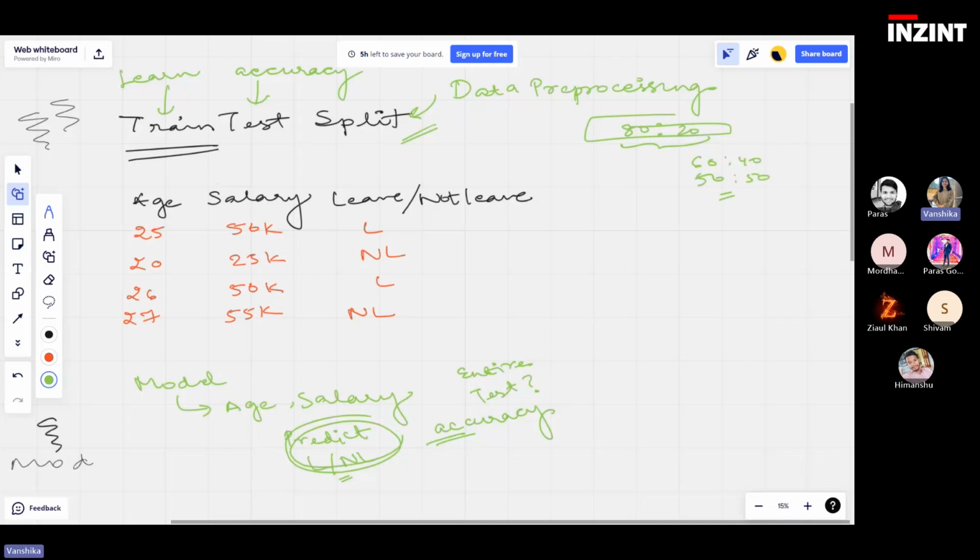Now let's talk about how this split will happen. sklearn has this train test split function, and it randomly divides your data into training and testing. So from this data, this is the part that goes for training, and this is the part kept reserved for testing.